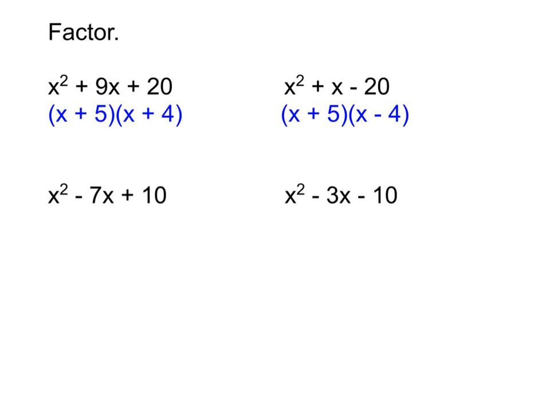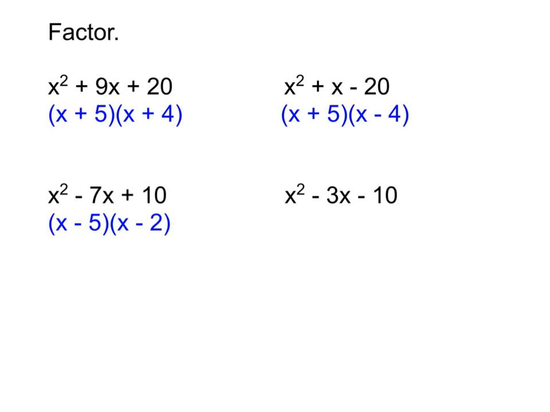Next, we go to the bottom left problem. In this case, we are going to be adding to -7 and multiplying to 10. So, as you get going on these, you'll probably get very quick on them. You'll just say, okay, well, what two numbers add to -7, multiply to a positive 10? So here, multiplying to a positive, so both signs have to be the same. If we're going to add to a negative, that means they both have to be negative. Multiplying to 10, 1 and 10, nope, that wouldn't work. 2 and 5, that would work. So, x minus 5, x minus 2.